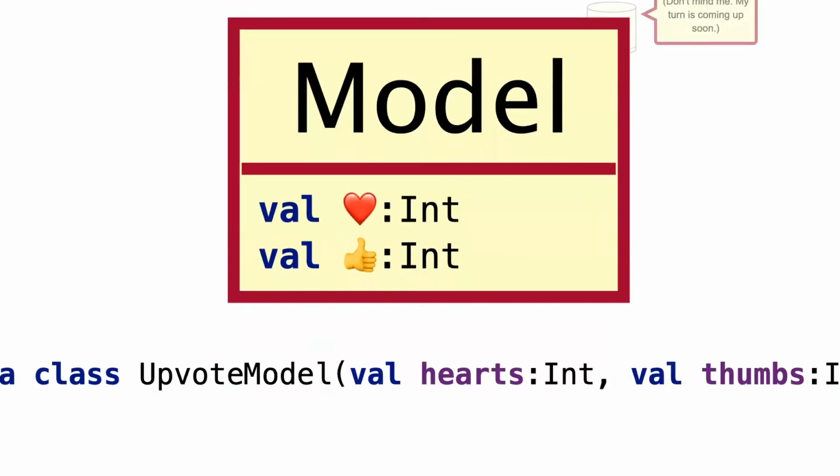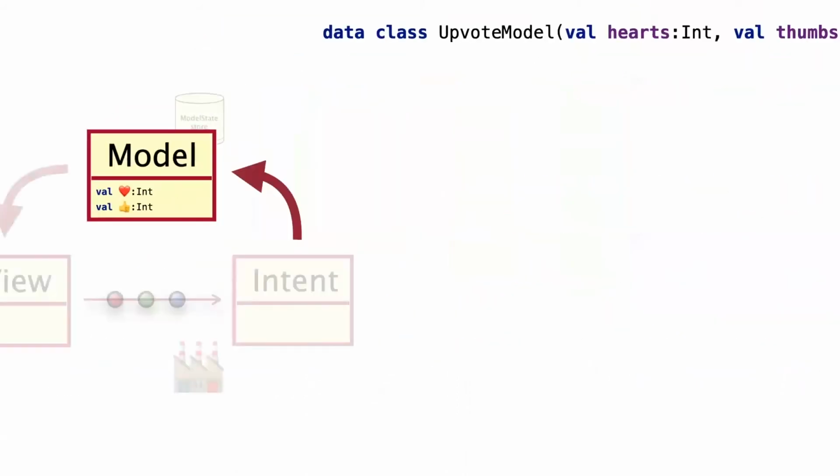Data classes are great for models in Kotlin. First off, they're immutable, which is the nice feature we want out of our functional programming approach and reactive approach. The thing is, being immutable, how do we expect to change state? How do we expect to increment these counters? It's immutable state, so obviously you can't just add 1 to the val. How can we change an immutable object? You don't. Data classes in Kotlin give you the copy operator.